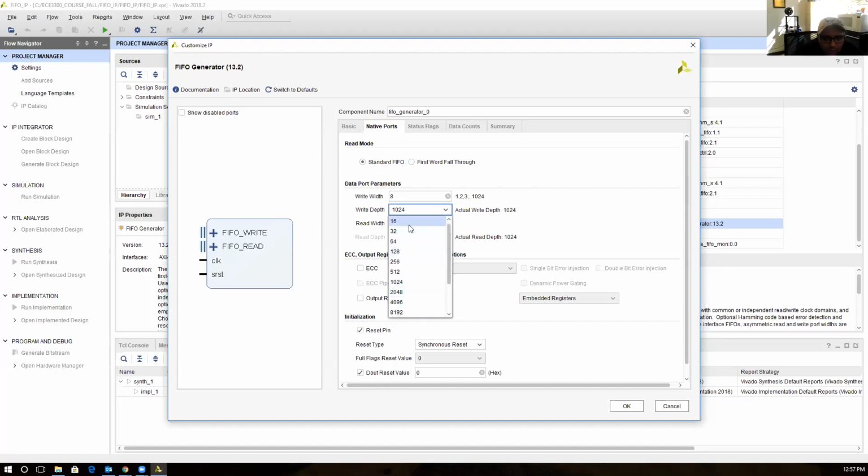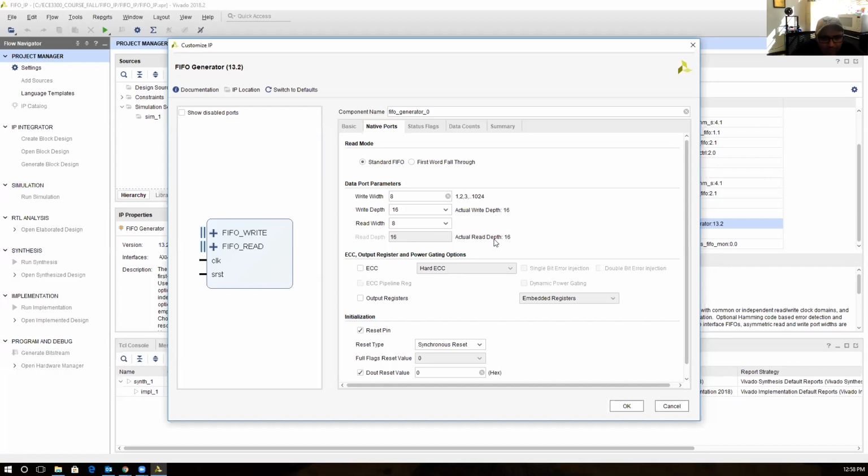So let's say that in the example that we have, it was 16. Then my read width is 8. You have a luxury, by the way. You can say I would like to read 1 bit. Like the one we said, right? Do you remember the serializer, deserializer? But you are not going to use the IP. You're going to use your own code because I would like to see the way you're going to work with it.